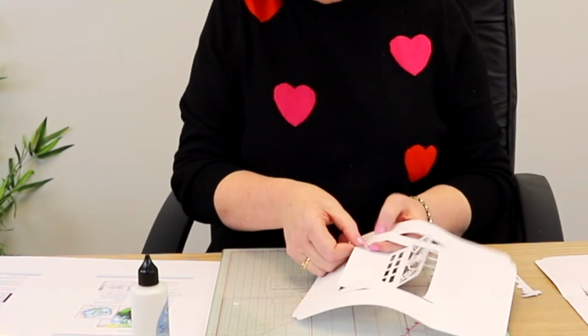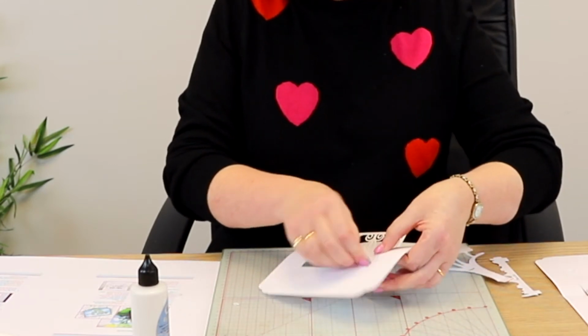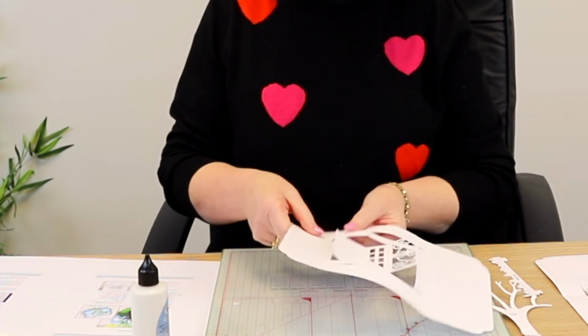Okay, so the front of the seat is a valley, which is that one, these here on either side, so they're going to push into a V like that, and then the ones at the front are going to fold into a valley as well. Okay.